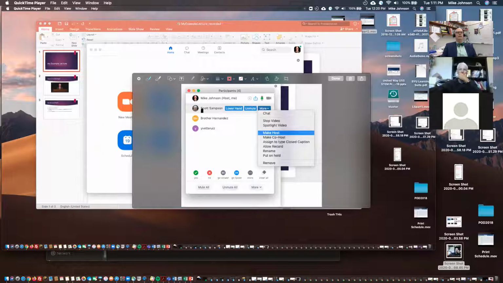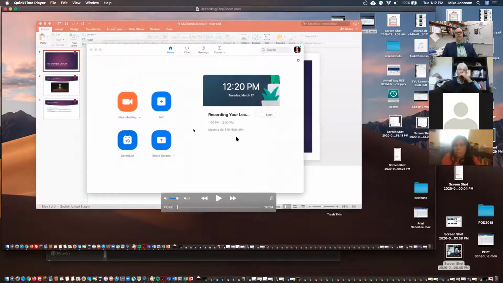Okay, so now you should be able to see it. If I go next to a person, I can make them a host. If I got my little group together and I was the person who started, I could make everybody a host or a co-host, and they would then have all the tools they needed. But even participants can share their screen and those kinds of things. So most of what they need is available to them. Does that answer your question?